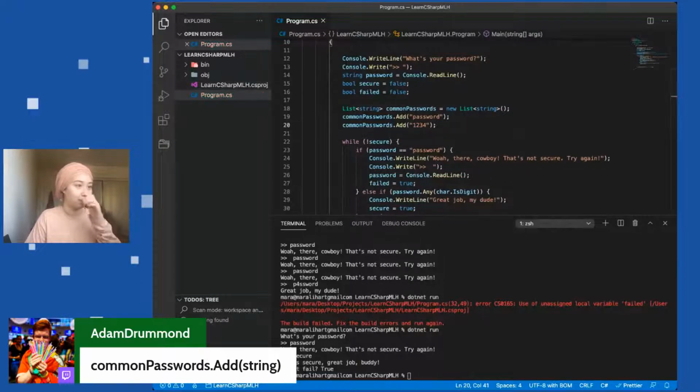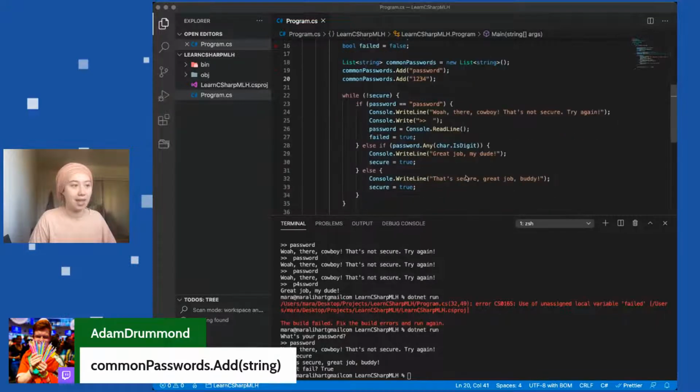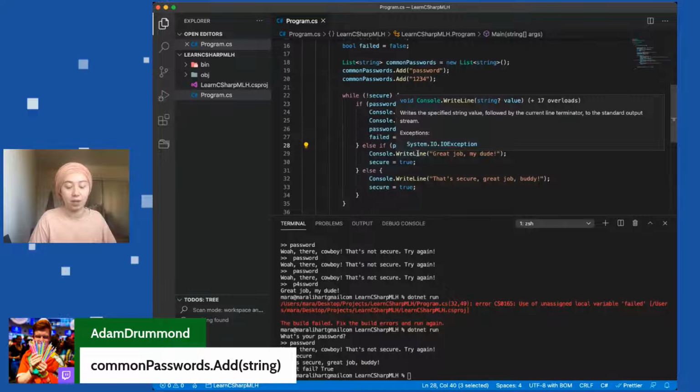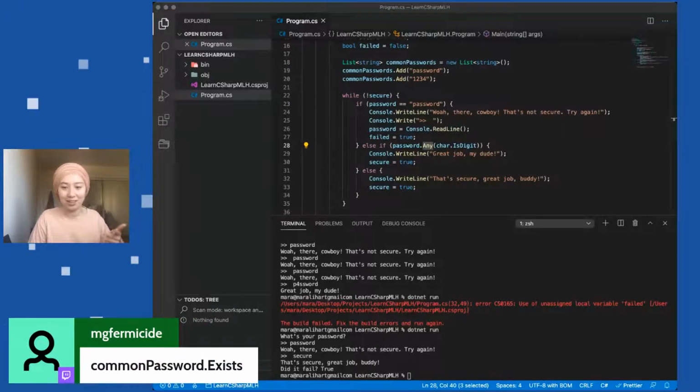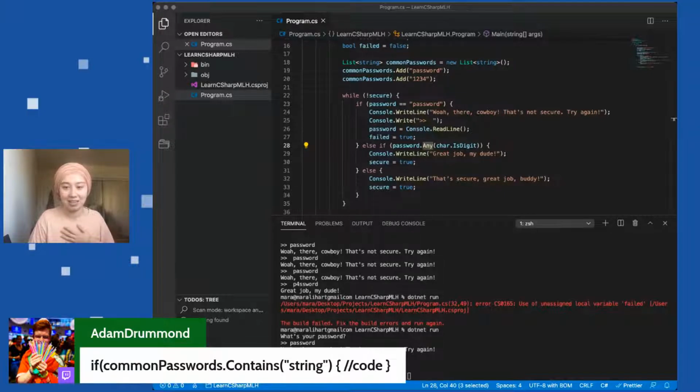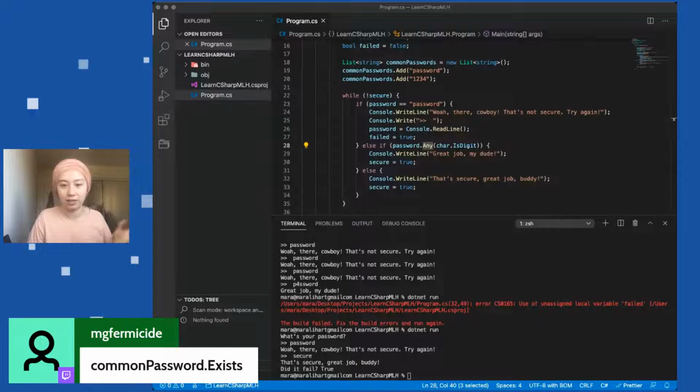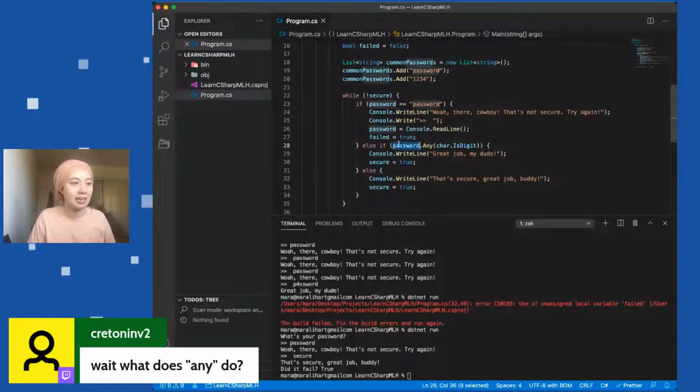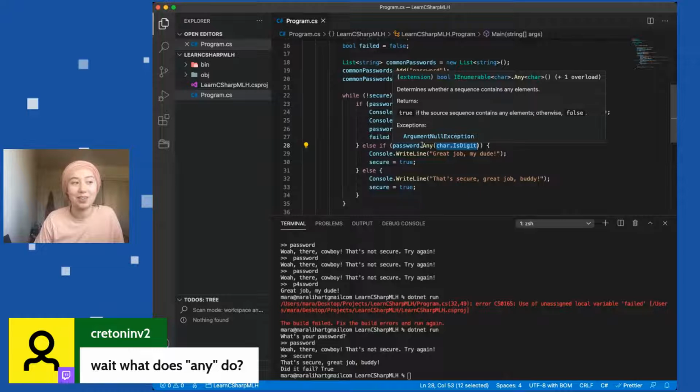So this is another time for Google. How to check to see if a string is in the list. Any down here checks to see, oh, exists, contains, loving it. I'll try both and we'll see which works. We'll try exists first. What does any do? Any takes a string and finds any character in it that's a digit, like anything inside this condition. So this is really great if you're trying to check whether a password has a number, an uppercase, a lowercase, whatever.